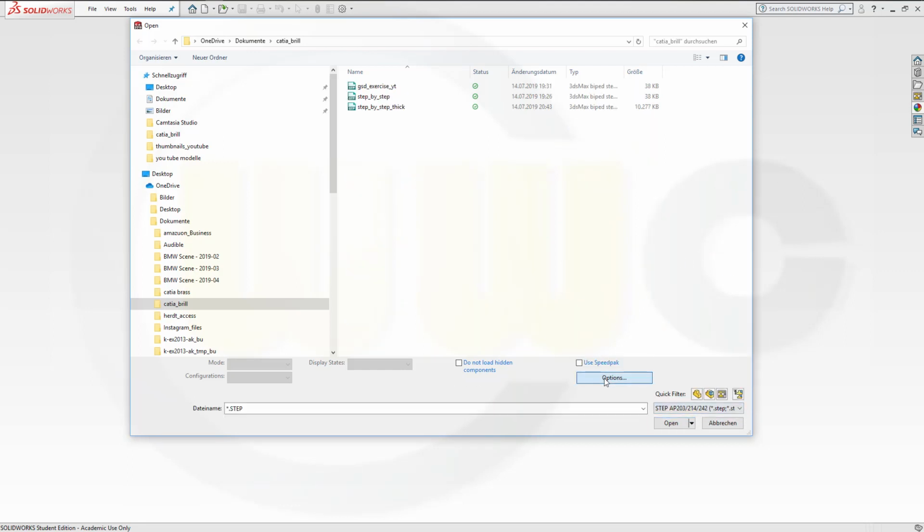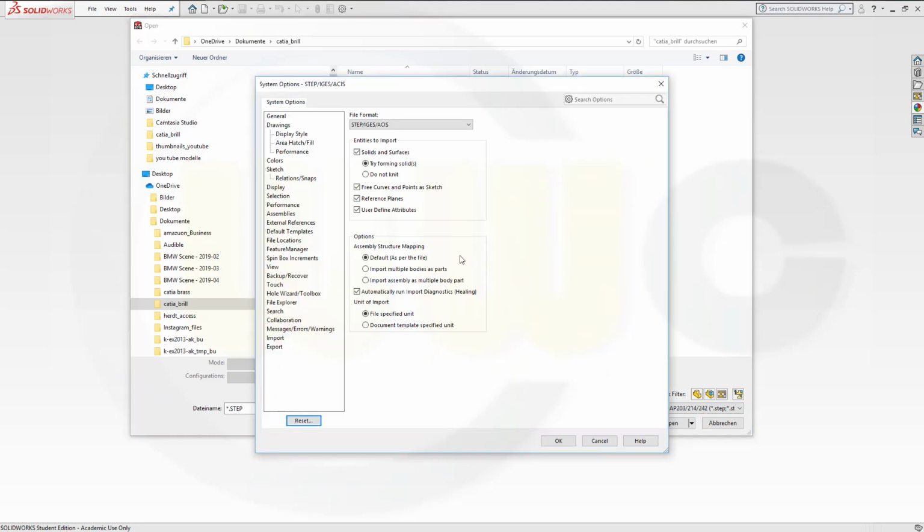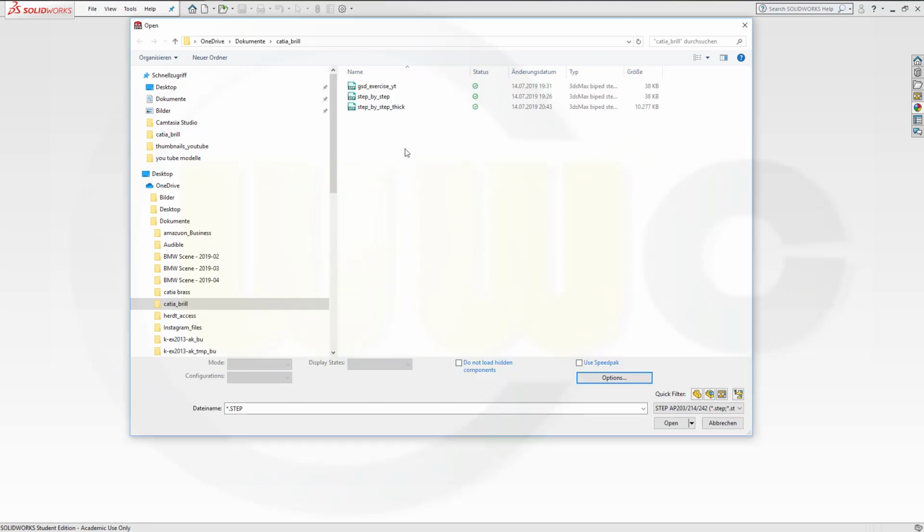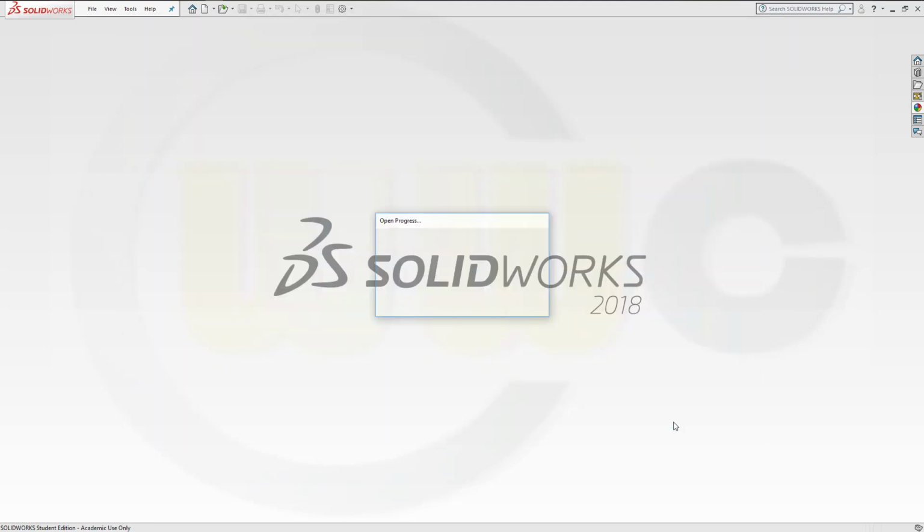And then go to the options and you have to import. You have to activate free curves and points as sketch. Otherwise, you will not get the curves. So let's go for the step file and open it.